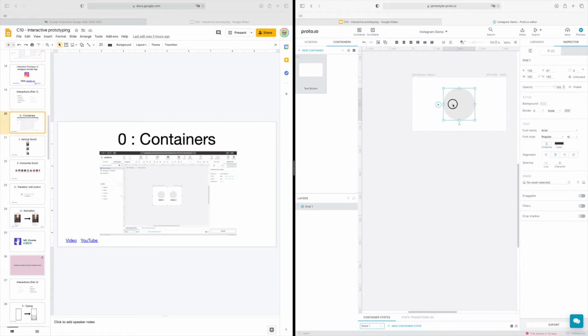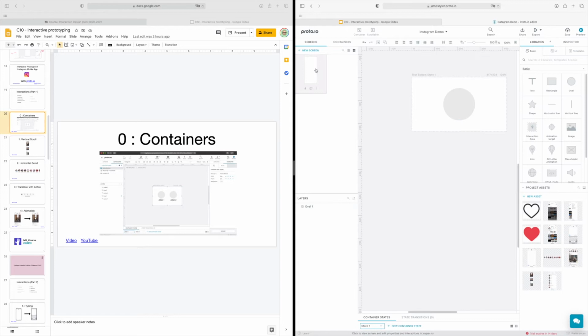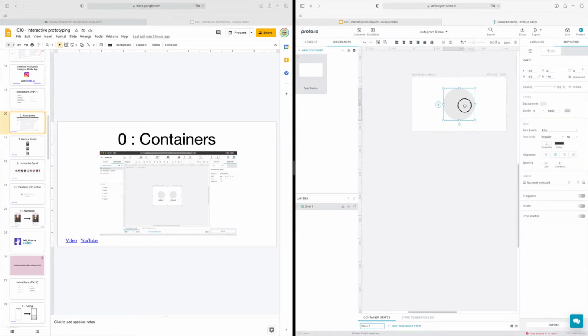Now, right now, this button doesn't do anything. We can't tap it. It doesn't even appear on our screen. So we're now going to have to work with this and turn it into something more useful. First of all, you'll notice on the bottom here that when I'm selecting this, I have something called container states and state transitions.